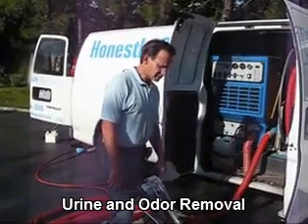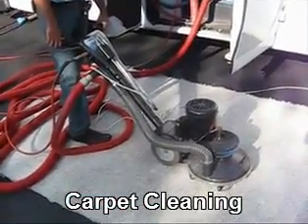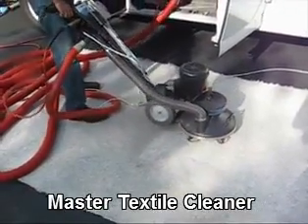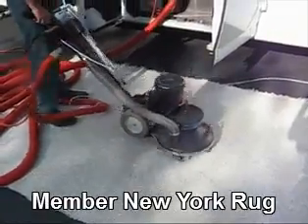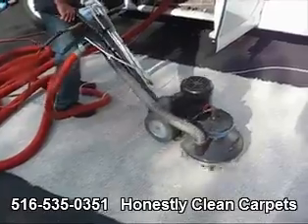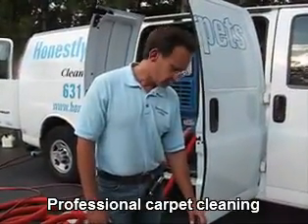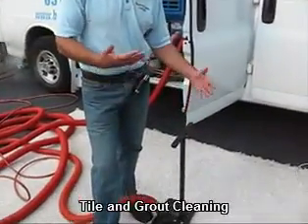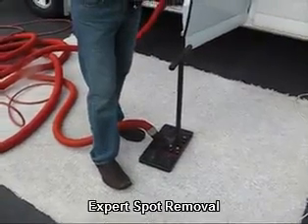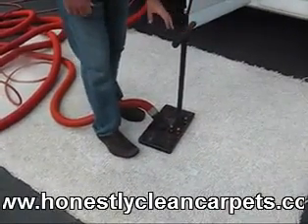The RX20 is another machine used in the extraction stage. This heavy-duty machine is excellent for getting soil out of carpets. It's used in situations where there's some kind of water situation or flood where the carpet padding itself gets flooded. Another situation where it's used is odor control problems — if a dog urinates on the carpet, you can saturate the area with various agents that kill and neutralize the urine, and then use the water claw to extract it out.